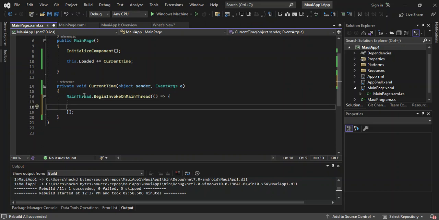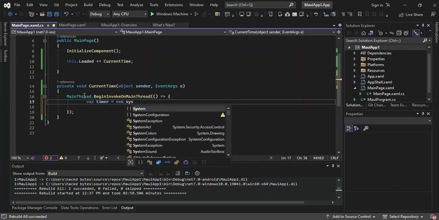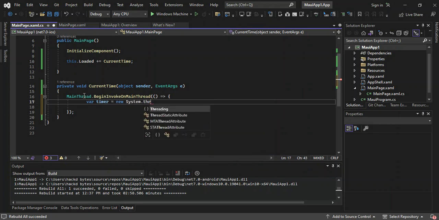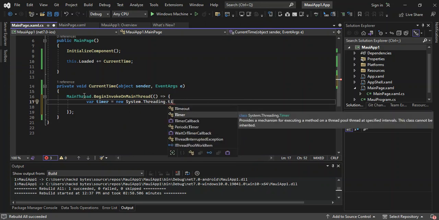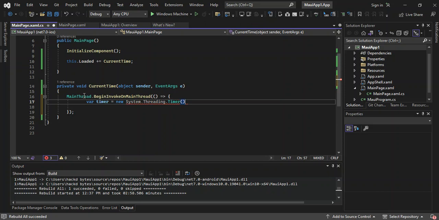Inside it here, we're going to start with a new variable, timer. This will be equal to a new System.Threading.Timer. Not timeout, timer. The first bit is the callback. This is the method that we're going to run our DateTime inside.